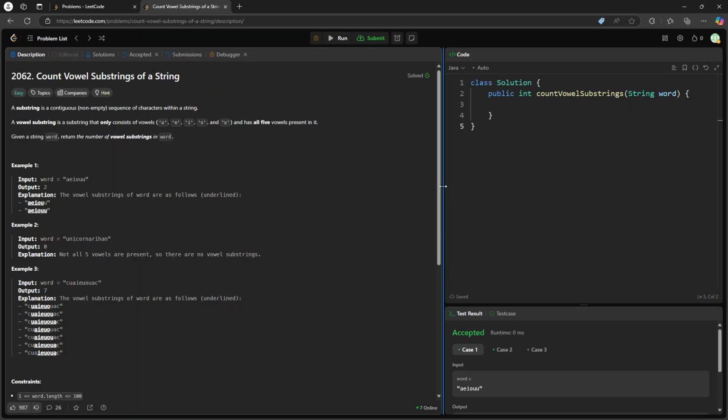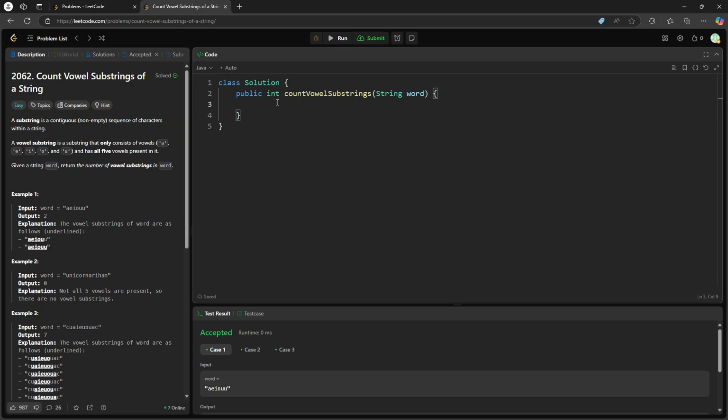So let me dive into the solution, the easiest solution you've ever seen. So result equal to 0, return result. And I'm going to say for int i equal to 0, i plus 4 less than word's length, i plus plus. And for every single traversal, I'm going to create a set.